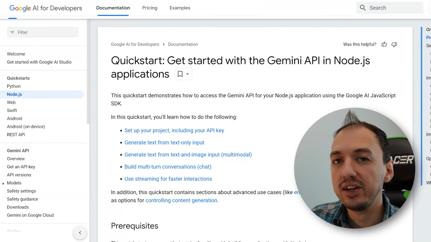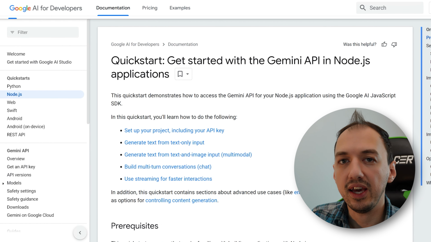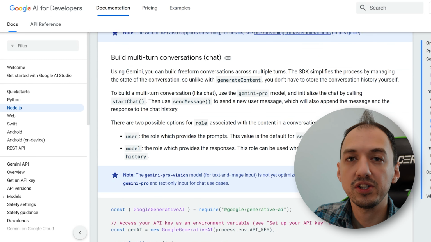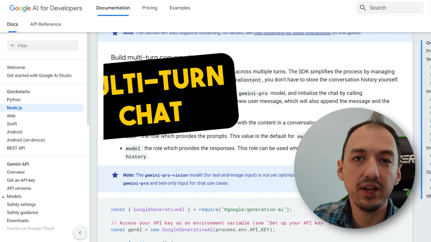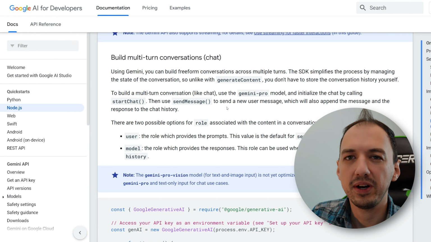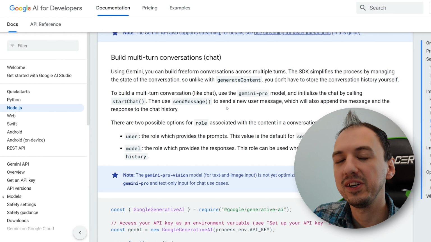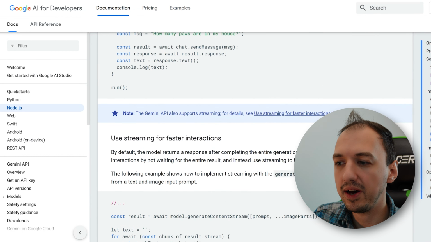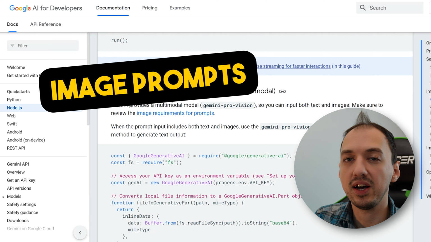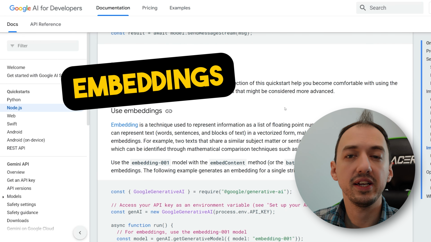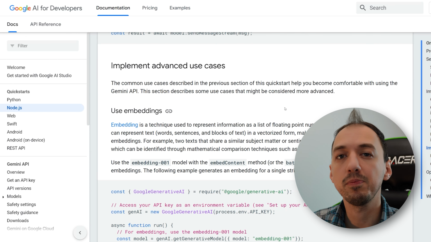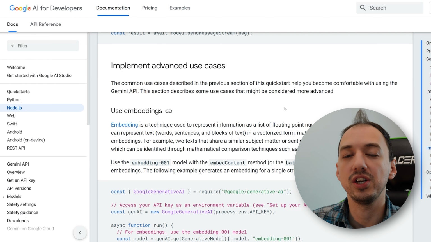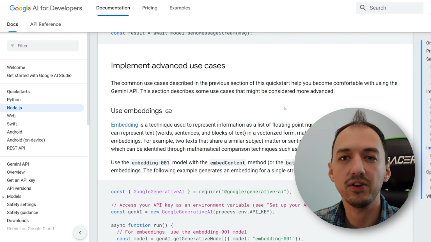Generally speaking, there are not a lot of capabilities with the Gemini API yet. There is a generate content endpoint that's going to take a prompt and generate a response. There's also a chat endpoint which allows you to submit additional messages to a chat that you create, but I would say it's a little bit incomplete, which I'll explain later in the video. There's also the ability to stream responses just like the OpenAI API, and you can also submit images to the API for it to use as a prompt. There is an embeddings endpoint, so if you want to use your own data, it is possible, but you're going to have to set up your own RAG pipeline, or retrieval augmented generation. I have a separate video on that topic if you're curious to learn more.